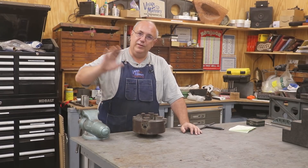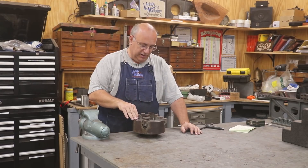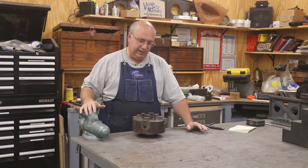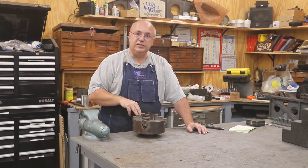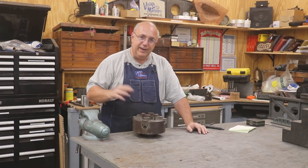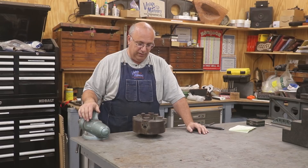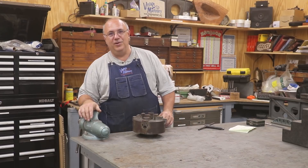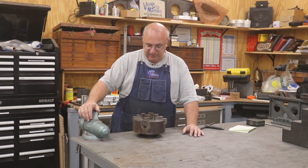He knew that it was the size that would fit my rivet lathe. It's a little eight-inch Cushman chuck with the L0 backplate on it, which is exactly what I need for my lathe over here. This is a nice, high-quality four-jaw chuck. He had it, didn't have a machine for it to fit, and he was actually looking for some measuring tools. So we did some beneficial trading. He got some stuff he needed. I got some stuff I needed.